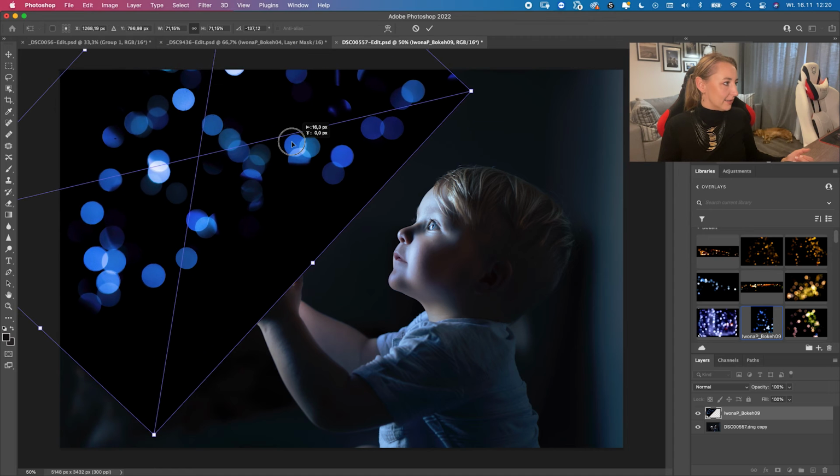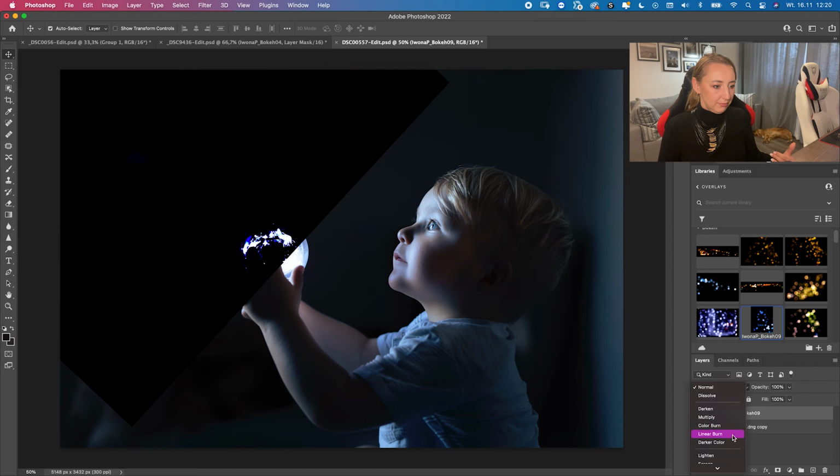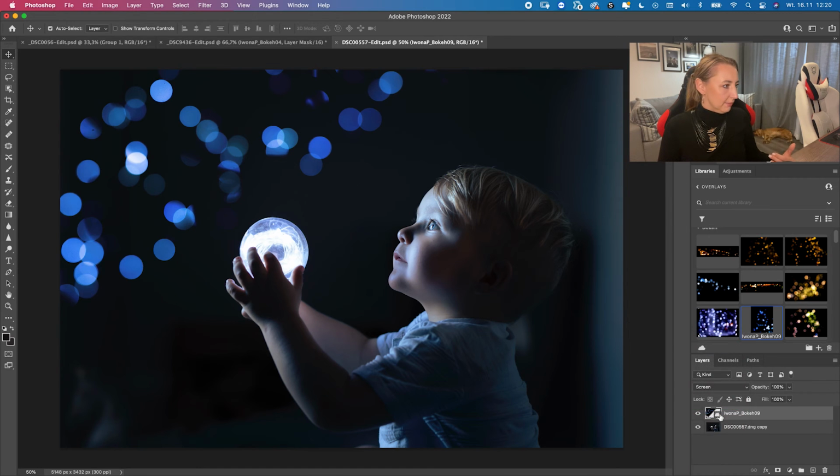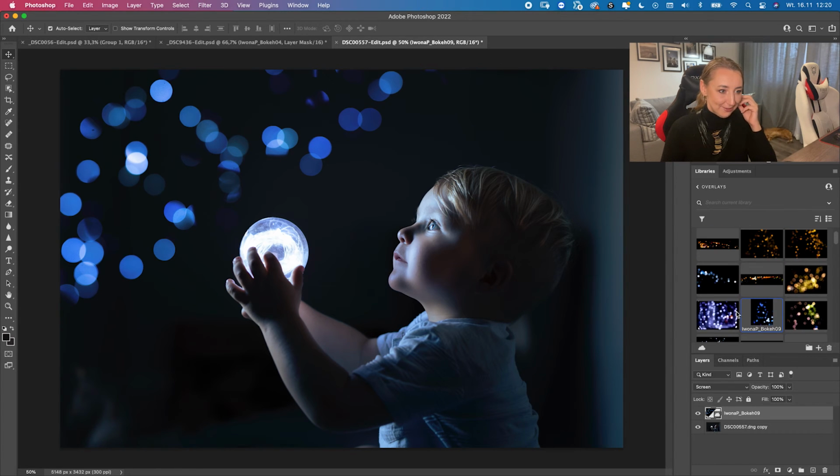Okay, let's make it a little bigger. And in this case, I want to change the color, because I think this is the same tone of blue as in the rest of the photo, so it's not very different. It doesn't look like it was not in the picture, so it's fine. So I think it's the easiest thing that I'm going to show you.